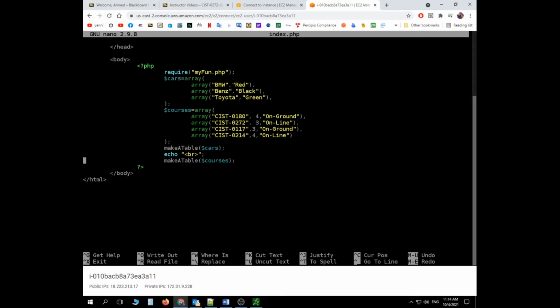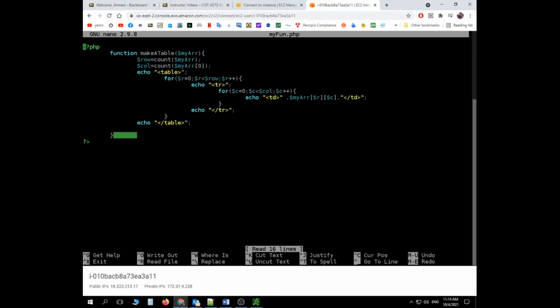This is, again, part of why PHP is dynamic. I'm going to create a table, and that table basically could be any size, could look like anything you want. It's not going to be specified by a specific number of rows and columns. Nope. It's whatever the array is. So let me just exit, and let me show you that file. And here it is. Let me just start line by line.